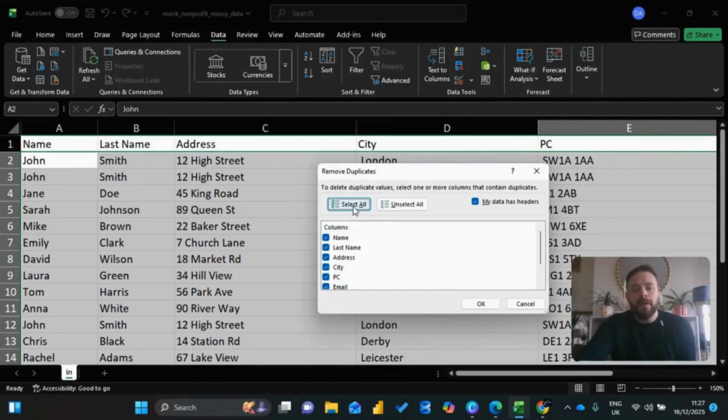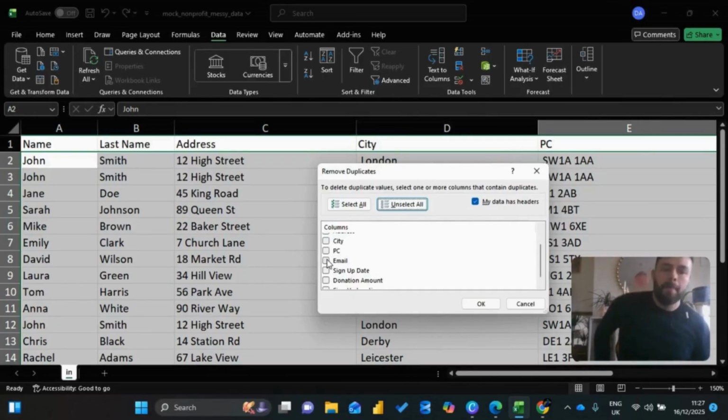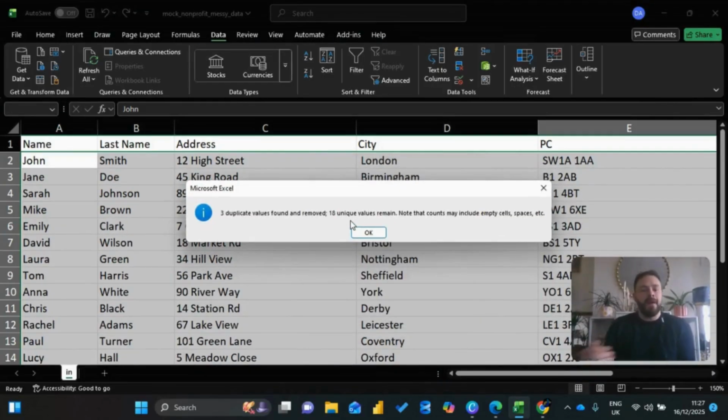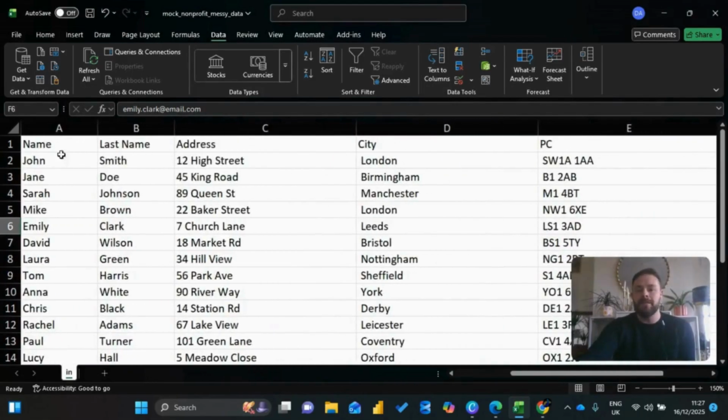Now you want to unselect all, and we want to use the email address as the unique identifier, because there may be cases where somebody has the same name as somebody else, so we definitely don't want to filter it by name, but email address is unique to that person. So once we click email and click OK, we can see that it found 3 duplicates and it's removed them. So now we have a list of unique, 1 row per donor.